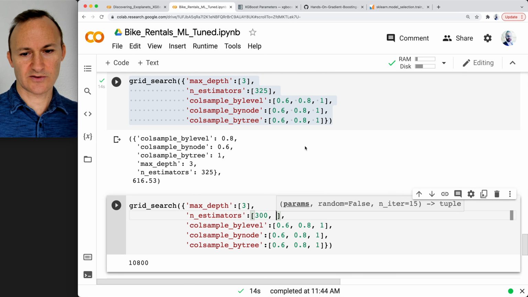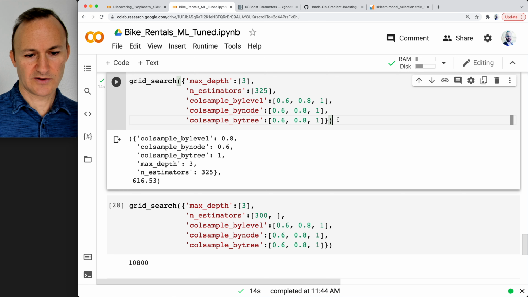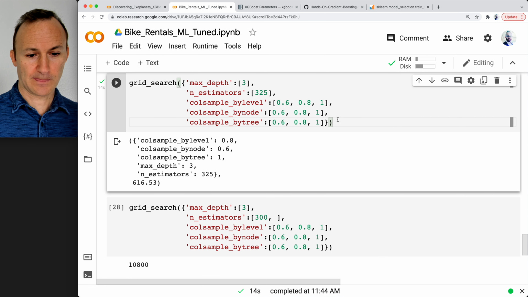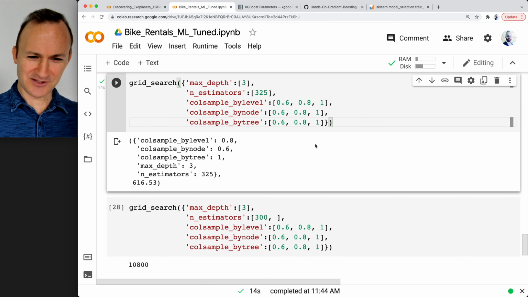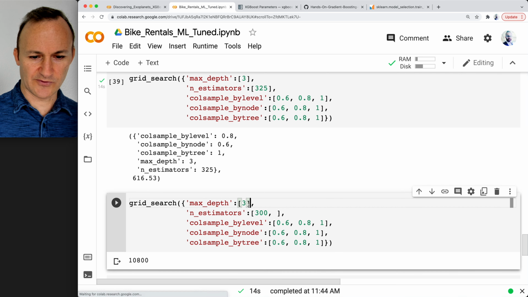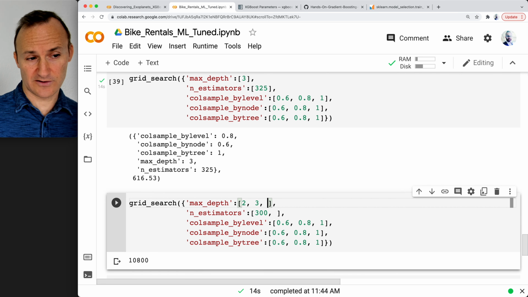Ooh, and we did get a good score. So it looks like a very similar combo is actually working. I think it may have been a little different, but those three numbers are working well. So for instance, I could try, now I could say, well, now let me go back to these and check.